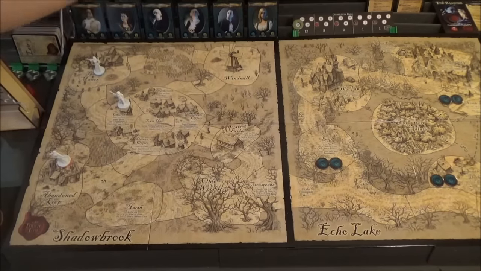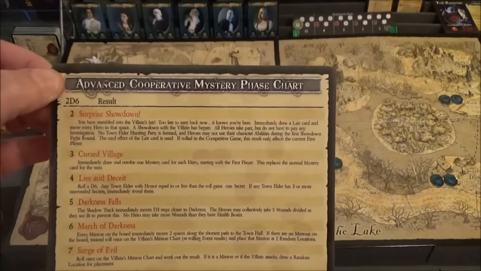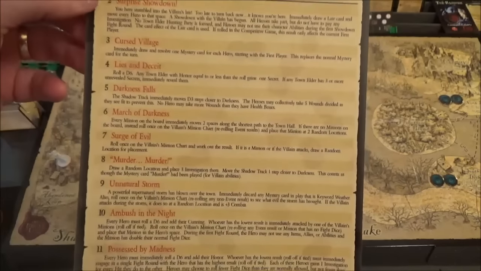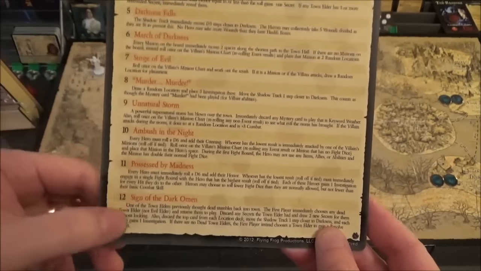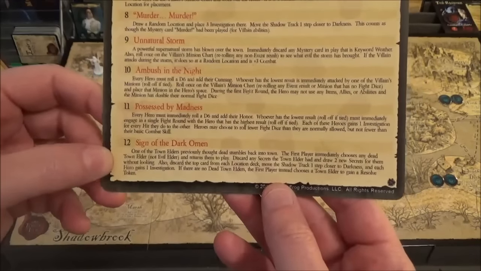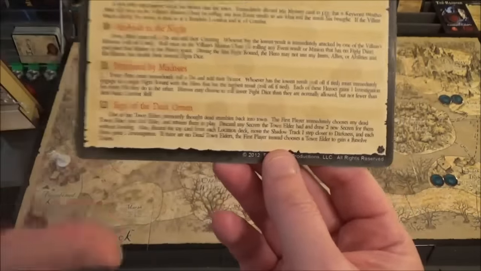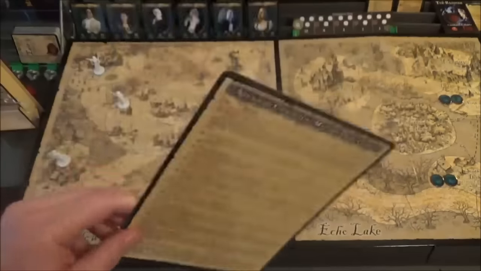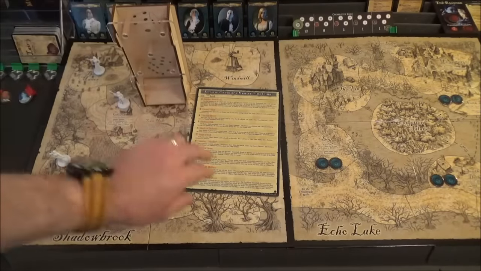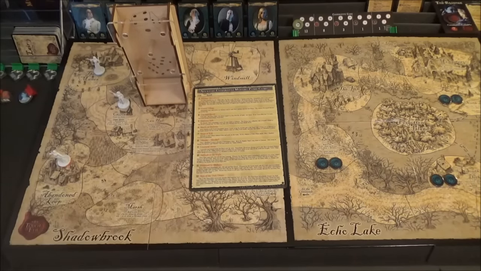So the one we're using is the Advanced Cooperative Mystery Phase Chart. Nice and snappy title. So you roll 2d6 and all these are horrendous. Tell you now, even if you roll a 12, it doesn't mean that you get away with anything. It's not like Shadows of Brimstone where if you roll a 12, something funky happens. No, all these are appalling. So we've got to roll on this first. So let's use our special black dice and see what we get. 2d6.